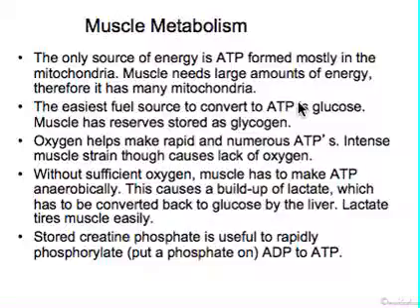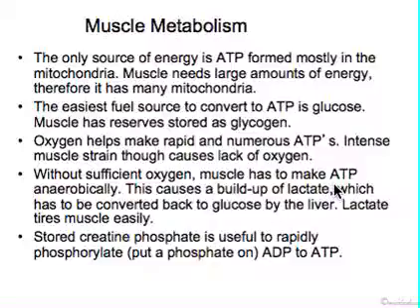When we don't have enough oxygen though, because muscle contraction will squeeze the blood away and we might not be having enough oxygen, we have a lack of oxygen. And when that's the case, we have to make ATP anaerobically. I keep this here because anaerobically means without air. So there's no oxygen. Oxygen, air, synonyms for this stuff. So then this makes us a few ATPs by just converting glucose in the first few steps where we don't need oxygen, because once we get into the mitochondria, we need oxygen.